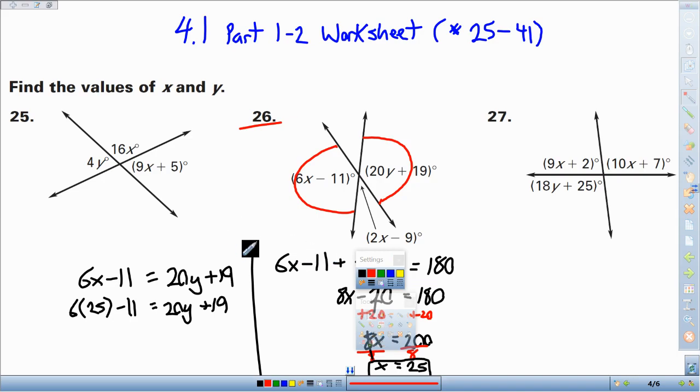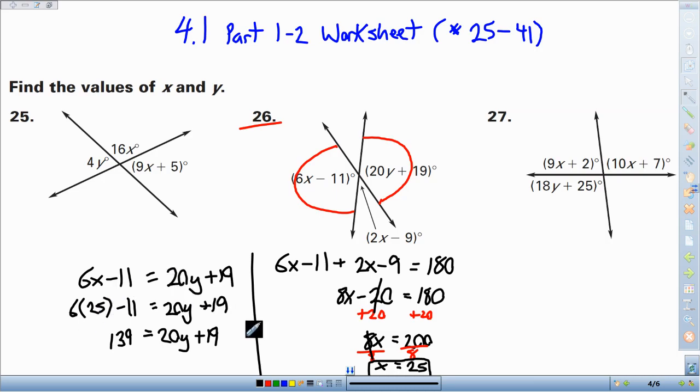All right, so we got some simplifying we can do. We can do this math over here. So I'm going to do this all in one step. 6 times 25 is 150. 150 minus 11 is 139. Calculators are your friends. Okay, and then again, I'm just going to bring this down. Now I've done all of my simplifying, all of the math I can do here.